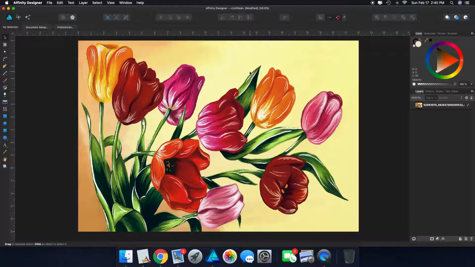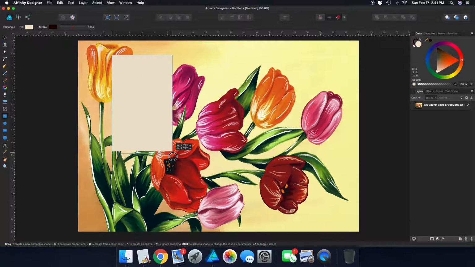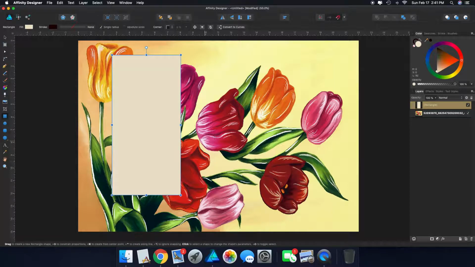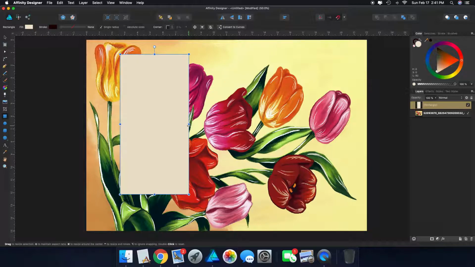All right. So we want to split this image into 5 separate photo panel images. The first thing we're going to do is go over to our rectangle tool right here. Okay. I'm moving my mouse around. Click on it. You'll see the background becomes darker. Okay. I now want to draw out a vertical rectangle. Now, we discussed the width. We said it's 4 inches, but we want to allow for bleed. So I'm going to make this 4.3 inches wide. You can make it 4.4. You can do whatever you want. But I'm just going to do 4.3 as close as I can get.